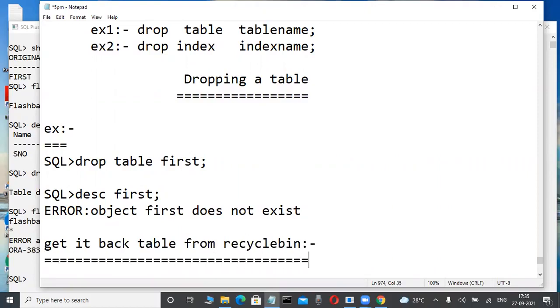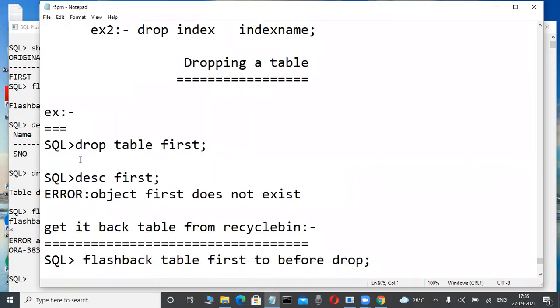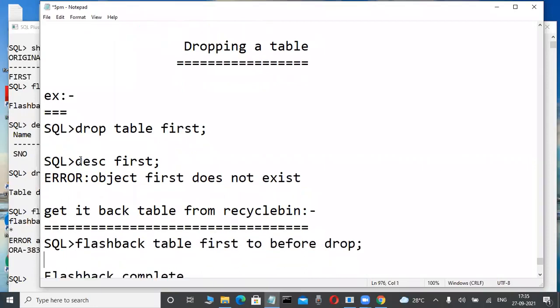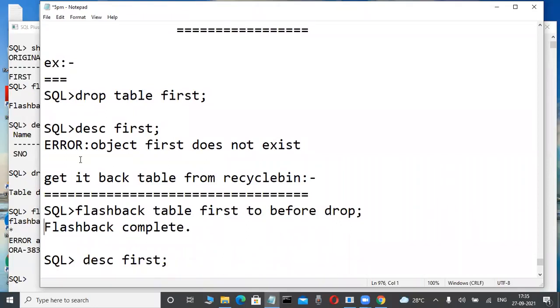Get it back, table from recycle bin. Test it, DESC to test it.